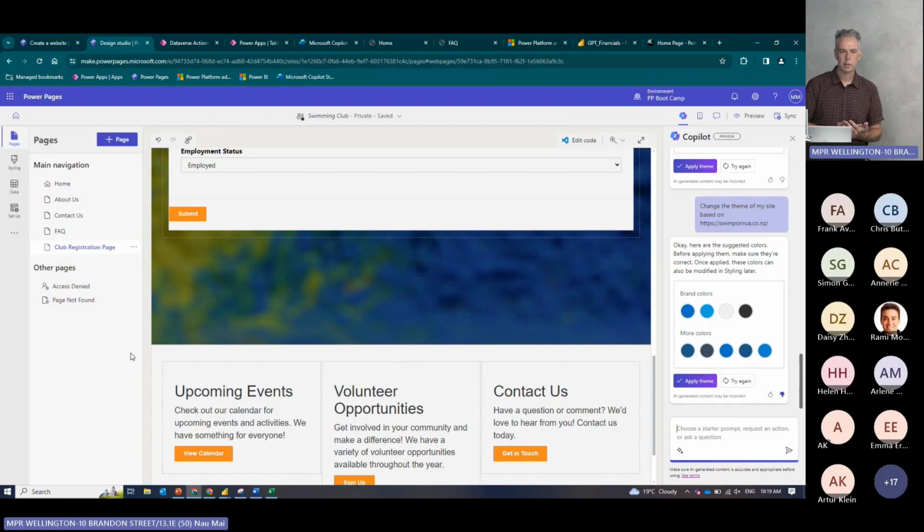It's already got some content. It's got some text and images that are appropriate for me. It's already suggested. I haven't actually typed anything yet in terms of content. Only changed that snippet of text. So in terms of being ready to go, you can see how rapid that is.